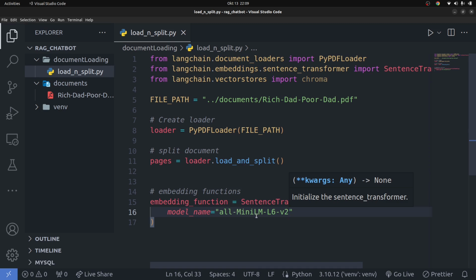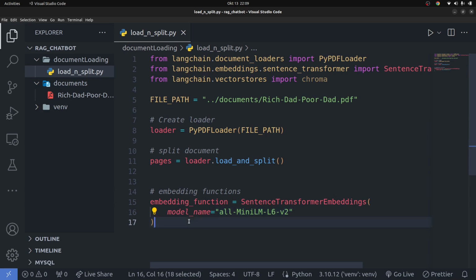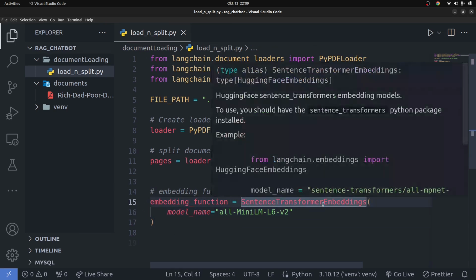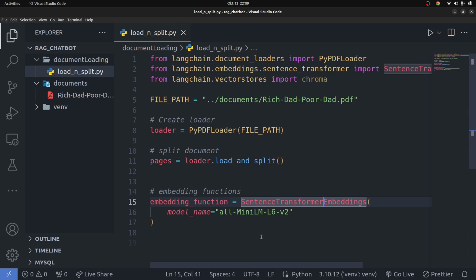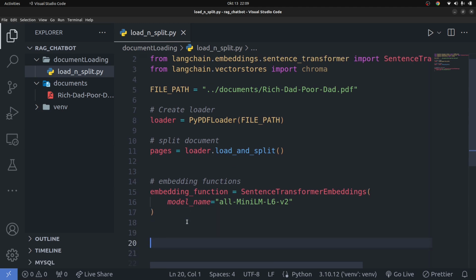So make sure that you watch out for the upper cases and the lower cases in here to get the model name right. It's going to create for us a function that you're going to use for embedding. You can decide to use different embedding functions. You can use the one provided by OpenAI if you want to, but I'm going to be using this free one because you don't have to pay for it. If you're using the OpenAI embeddings, then you have to pay for it, and you have to have an API token that we'll create later on as we go along.